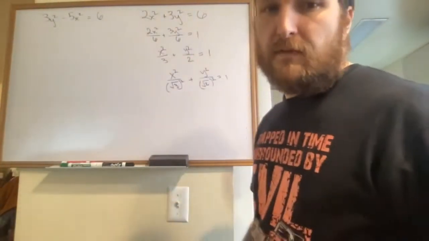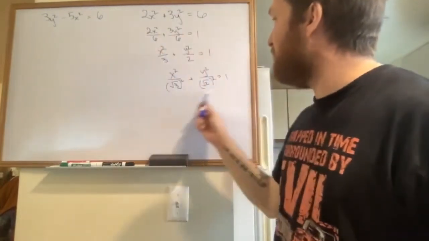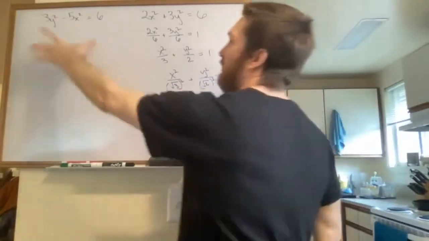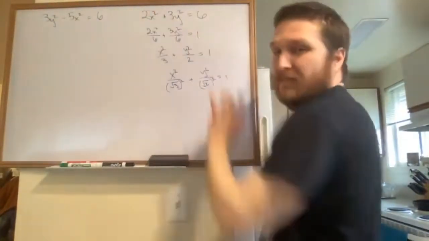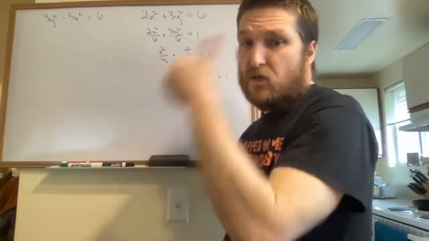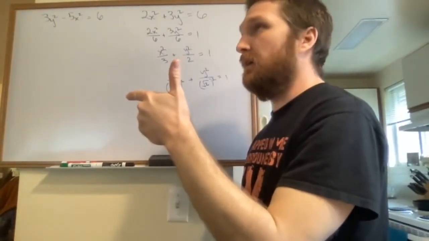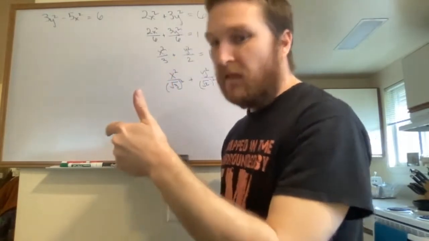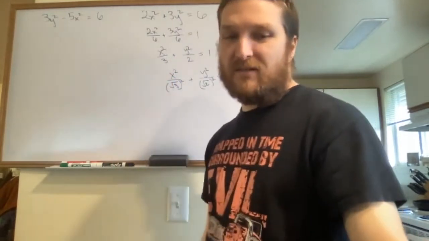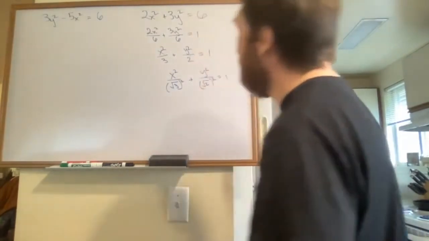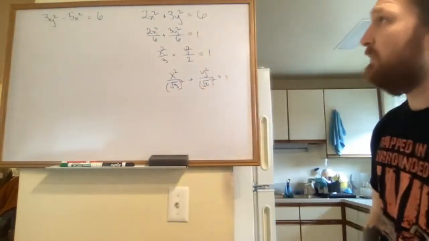Okay, so now same prompt. Pretend that all this work does not exist, and you're given this prompt. It says find the intersection of this thing and this thing by drawing a thumbnail sketch of the two objects, using algebraic methods if necessary, and labeling all points of intersection. You do not need to find axis intersections. Okay, so I'm just going to follow instructions and do a thumbnail sketch.